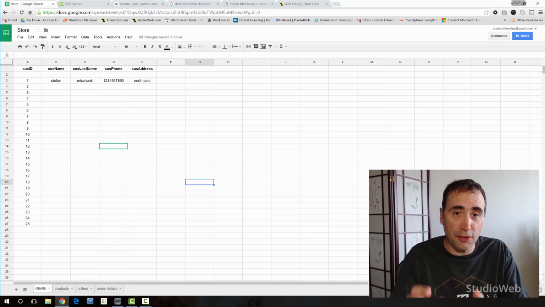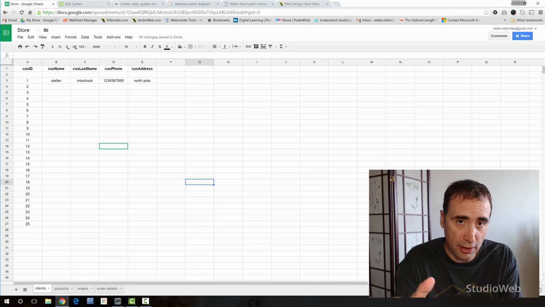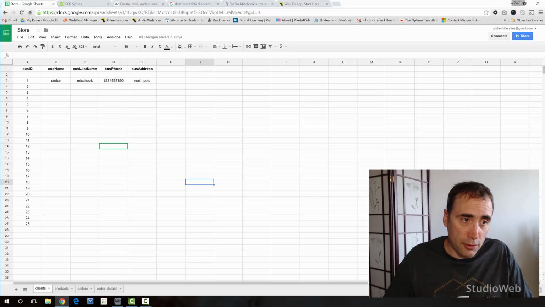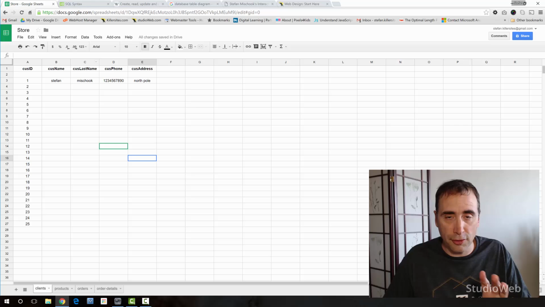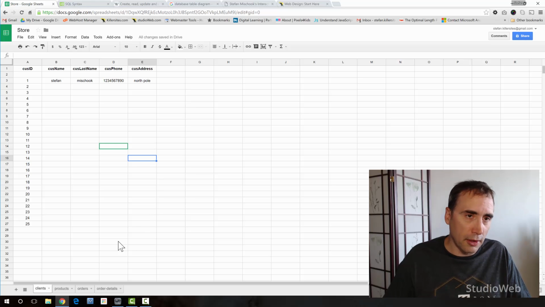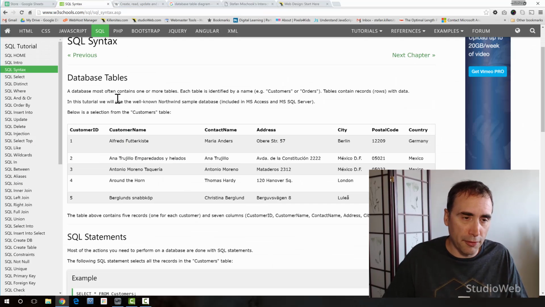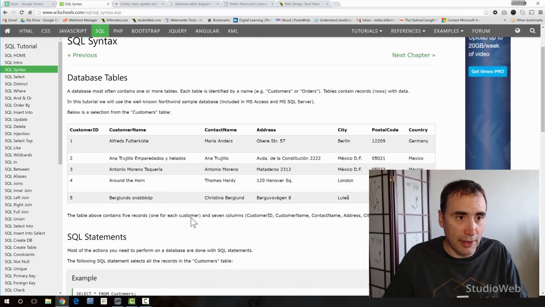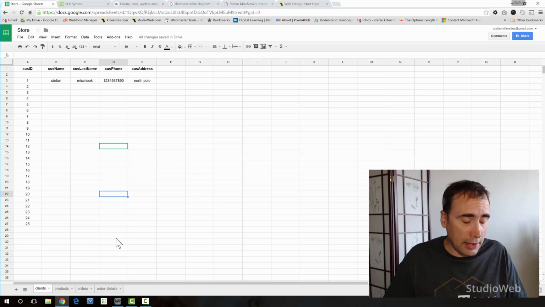Now, you notice the names I chose for each of these database tables. To be clear, I'm just using Excel to demonstrate concepts here. Excel is not a database, but it does have rows and columns, so it's a nice way for me to demonstrate the basic principles. We're going to get back to the W3C, because then we can actually interact with the database table using real commands.